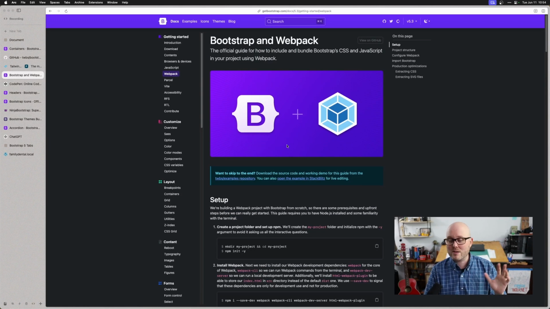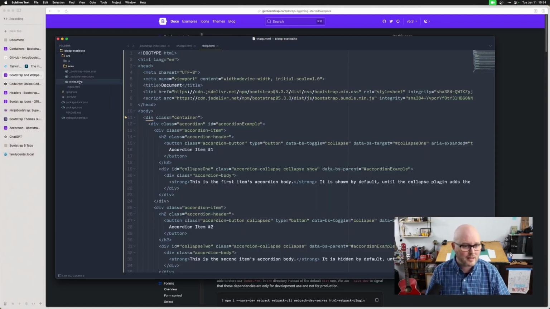I actually created a repo for myself. I call it the Bloop static site. And basically that just allows me to start up really quick. I get my one page, and I tend to just develop one page first. Like, here's a little bit of everything that's going to make this site unique. And I'll have my custom Sass, and off we go. Let's take a look at what that ends up looking like.